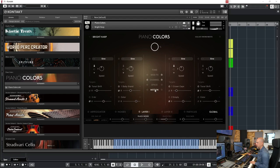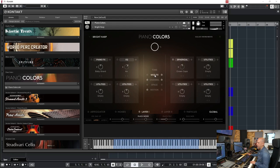Okay, now here is motion. So we've got two LFOs. Let's first of all activate this one. And we can sync it or not sync. Every LFO can have two targets. And you see the targets are here: volume, pan, color, tonal shift, vibrato. And here we've got all the parameters from the mod effects. So you see at piano effects, we've got the baby grand.